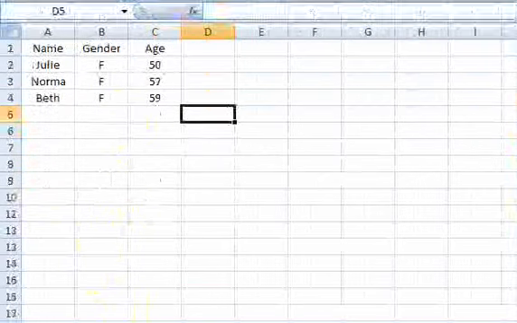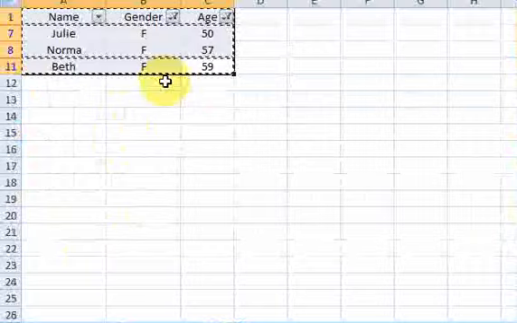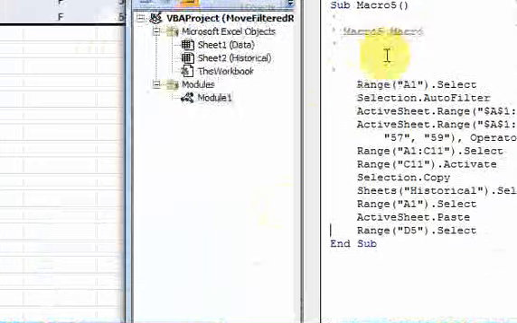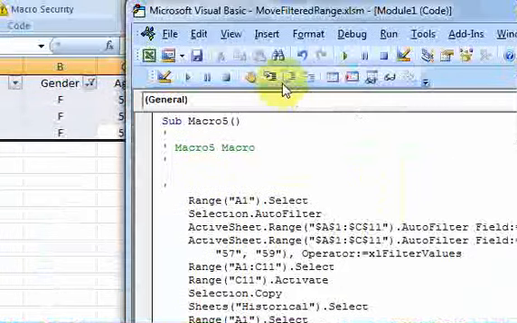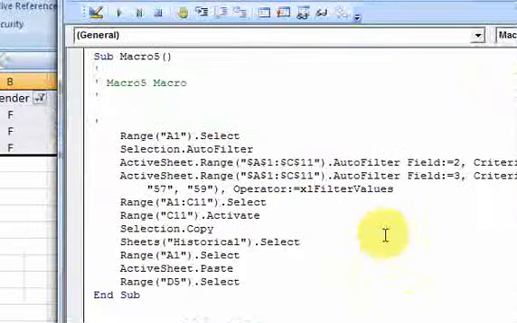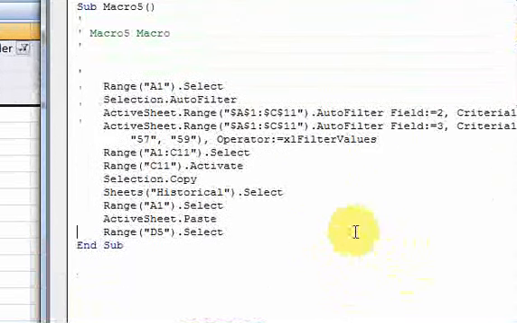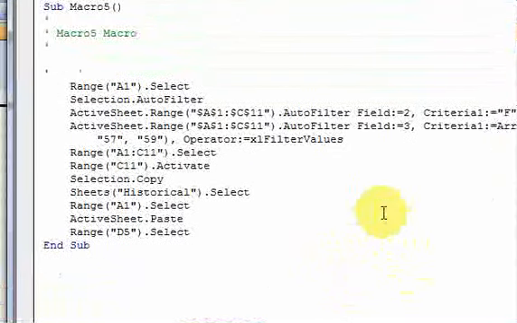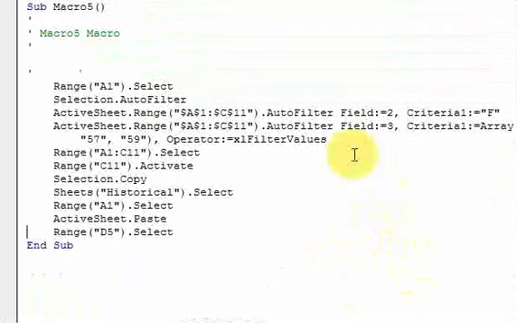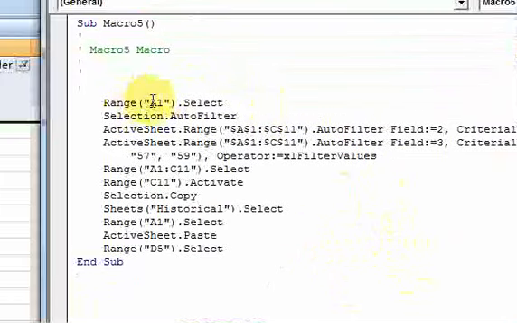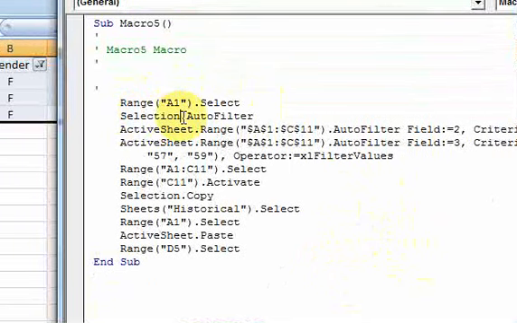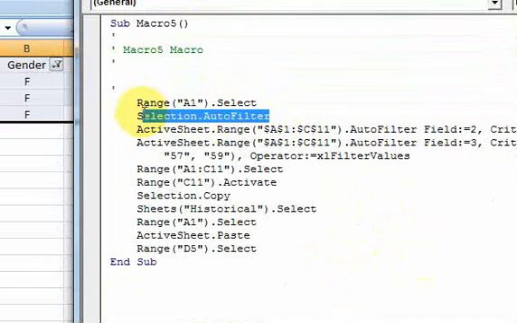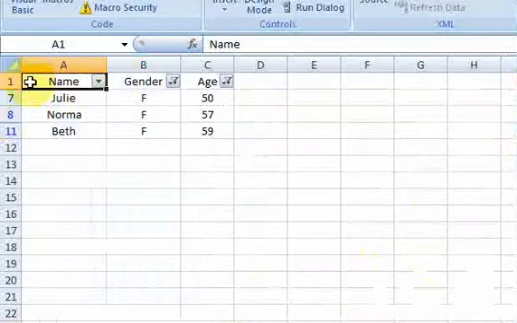So now we're going to see what VBA automatically created for us. I'm going to press Escape here, and I'm going to go to the window, and there is a macro here. Because we used the macro recorder, we can see what the code looks like. What we notice is that we have a range, A1. We select it, and on that selection we do Selection.AutoFilter. What this line does is it puts the filters on the whole row here.